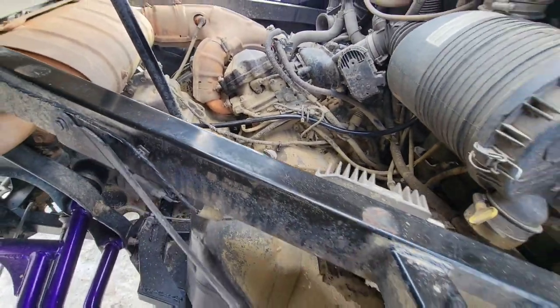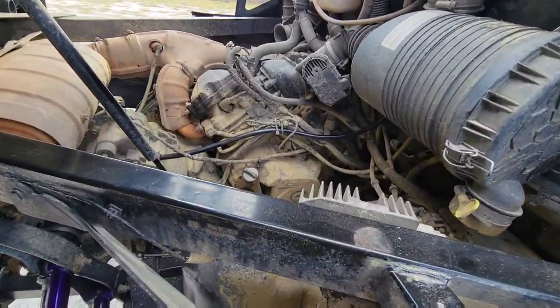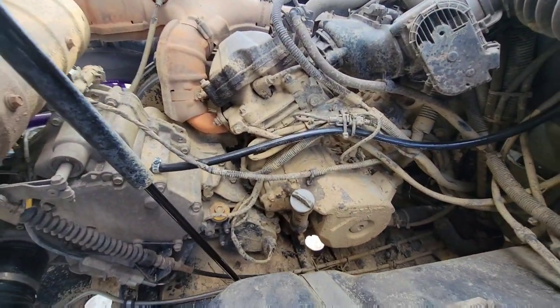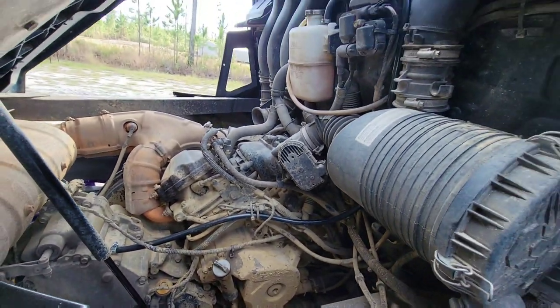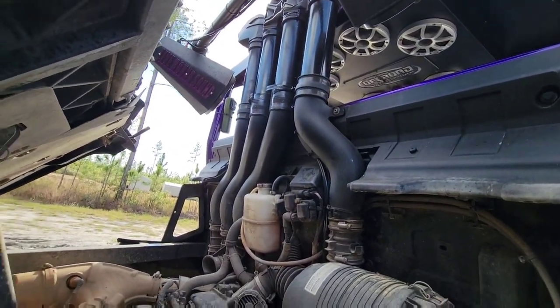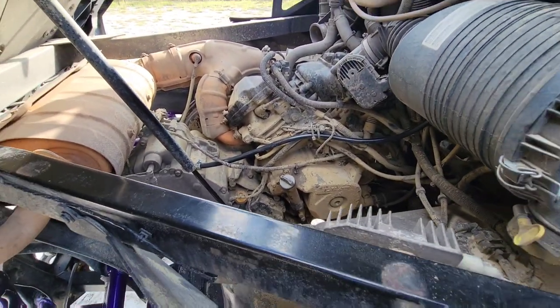I haven't had any other issues with fuel, and keeping water out of the diffs is my biggest concern. Everything else on the motor has been sealed — it's something you can check, but for the most part it doesn't have a vent open to atmosphere, so you're good there. As long as your snorkel and stuff is sealed, everything is good. Following the factory XMR setup and just extending it up really made it nice and easy to get everything out of the mud and water.